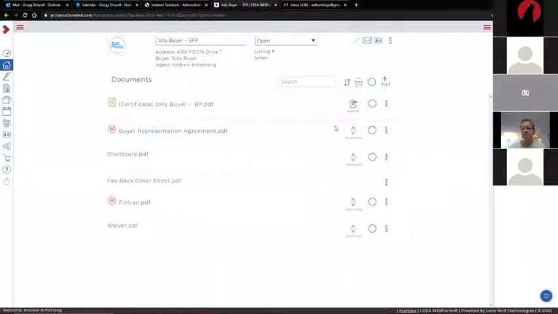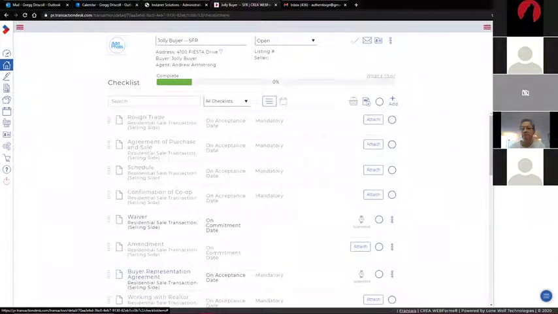So I'm looking at the documents, and the buyer agreement has been submitted. The FinTrack has been submitted. AuthentiSign submitted it on my behalf. In step 3, I chose assign to checklist. AuthentiSign, immediately upon the completion of the signing event, submitted those documents to the checklist, right? Because kind of everything is a document. As it comes back signed and ratified, it is a document.